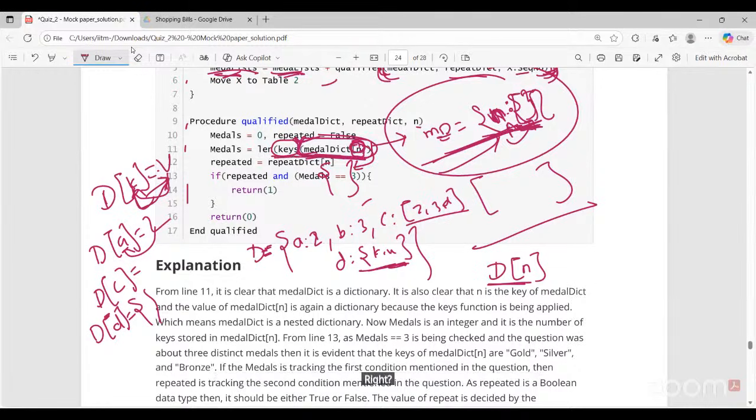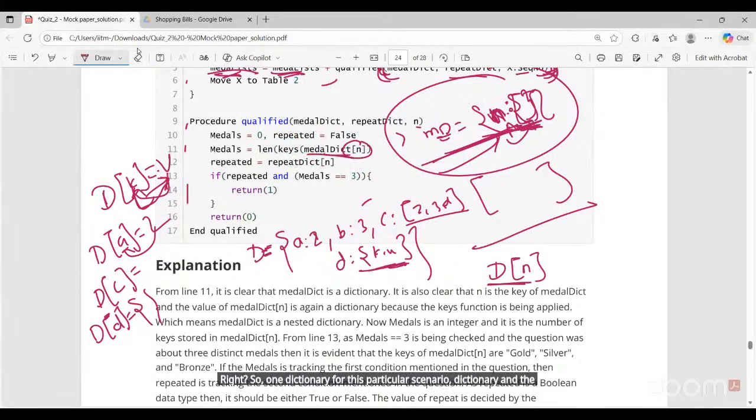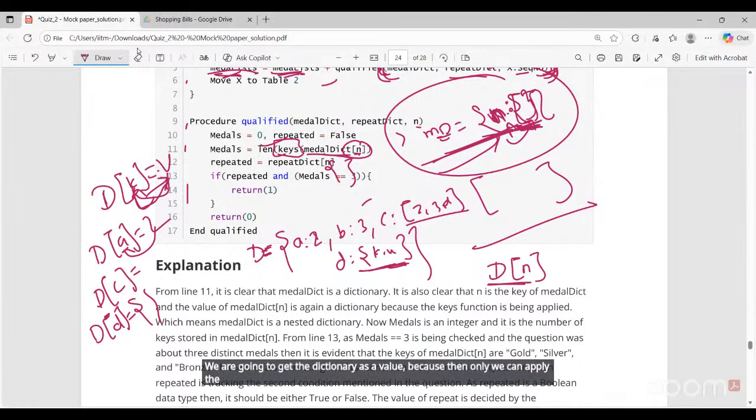Then only I can use the keys function here. So for this particular key, we are going to get a dictionary as a value, because then only we can apply the keys function there. Otherwise, we cannot apply the keys function.